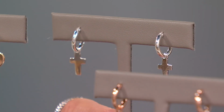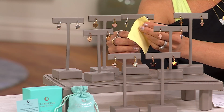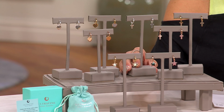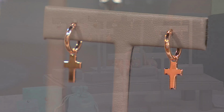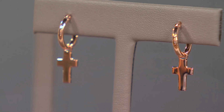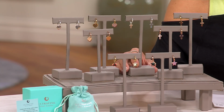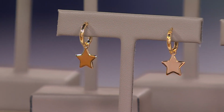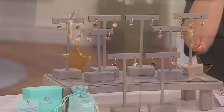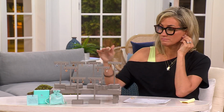And then in this UltraFine, which is made in Italy, you are getting a gleaming sparkle that is far brighter than anything in a traditional sterling silver would be, and that is for the following reason. UltraFine silver is 95% pure silver instead of sterling, which is 92.5% pure silver. There's more pure silver, so there's a brighter, whiter, gleaming finish. It also, obviously, because there's more pure silver, there's not as much room for all of the loaded filler alloys, hence the absence of nickel, which is great for a lot of us that get reactive.